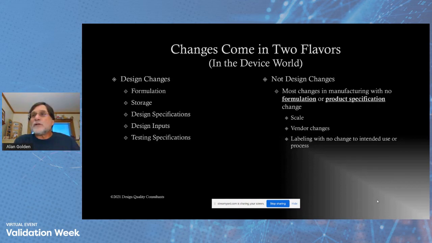It's not changing my product design. I have to show, however, that my product at the end is the same as it was before. And again, if I change my labeling with no change to intended use, i.e. marketing comes in and says, "I'm sorry, we want the label to be yellow instead of green." Okay, fine. I haven't really changed the product at the end. And this is not so much true on the pharmaceutical side, because you don't design a drug the same way you design a device. But again, you could potentially categorize these differently.